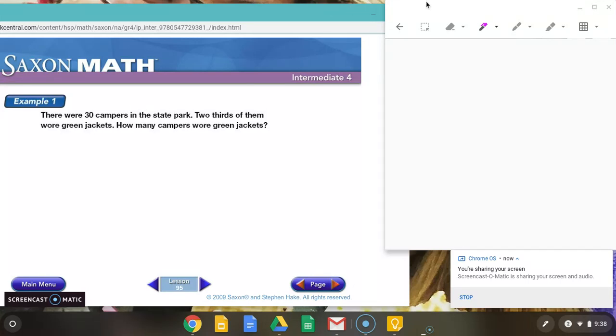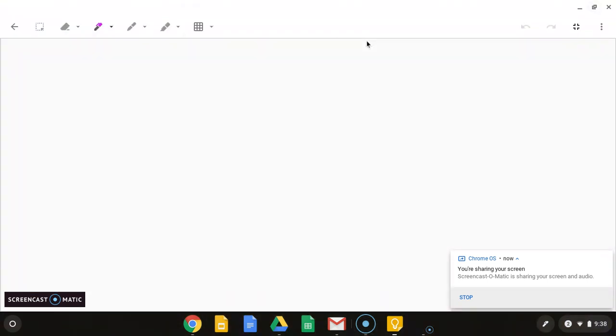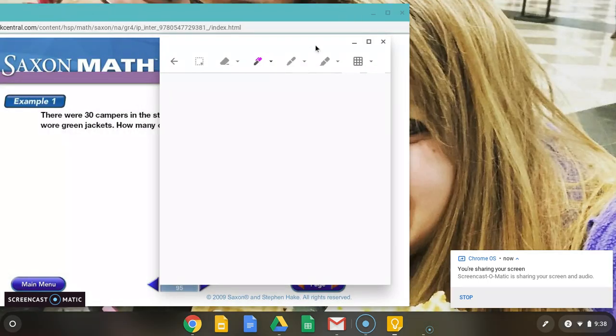Today we are doing math lesson 95, and this is about two-step problems about a fraction of a group. The word problems in this lesson are two-step problems involving fractions of a group. So first we're going to have to divide the number in one part, then we multiply to find the number in more than one part. Okay, so we're going to do some examples for this one.